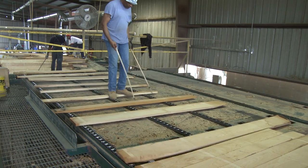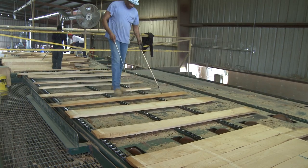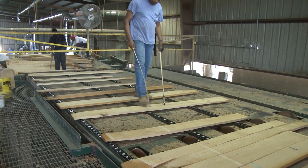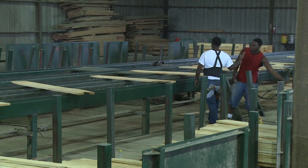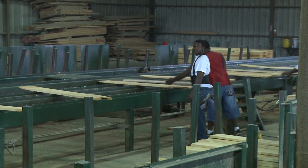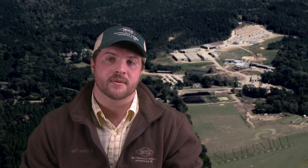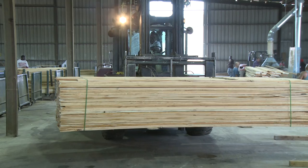It is then taken from the dry kilns to the lumber inspection chain to be thoroughly inspected by one of our NHLA certified lumber inspectors. After being inspected, it is then pulled to a specified bay, which is determined by the grade of the lumber. In the lumber grading process, the lumber inspector looks for defects and ripping options that have to be cut out of the lumber in order to improve the overall grade.